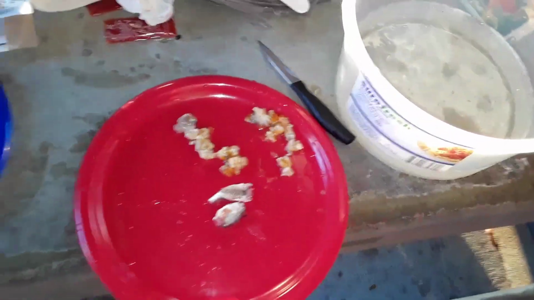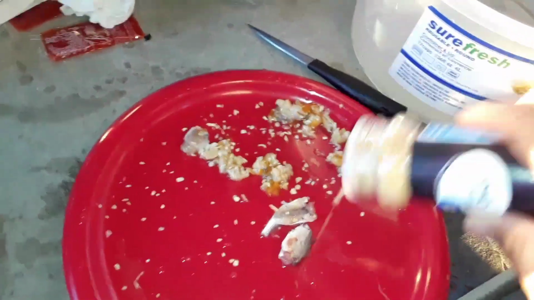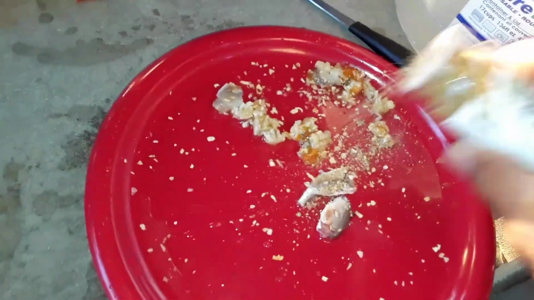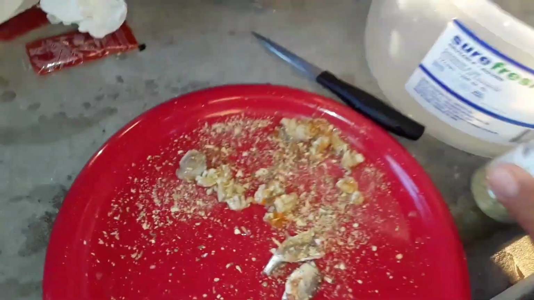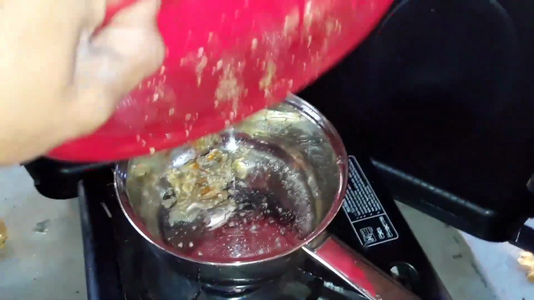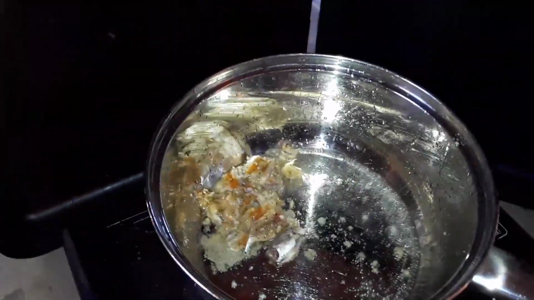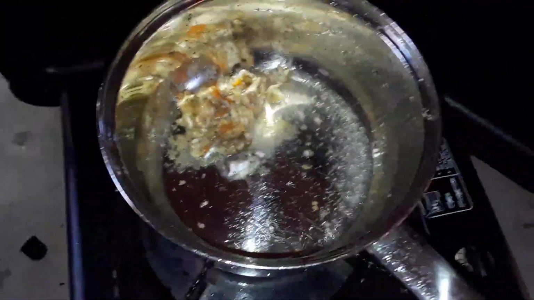You can see we've got it right here. I'm just going to pour some of this onion on it, and then some of this Badia, my all-purpose Badia. And now we're going to put it into the frying pan, or the pot, and just let it cook up. Let me get a stir here so I can stir the thing. As you can see, the meat is cooking up.